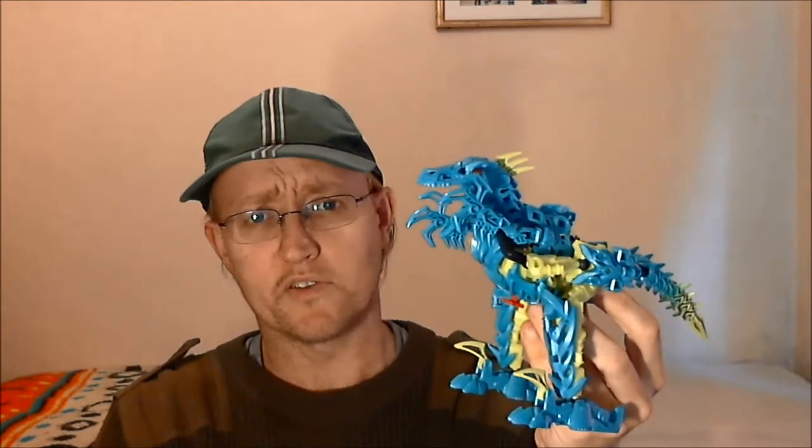So, without further ado, I'm going to introduce to you Constructbot Dinobot Slash. Now, obviously I've got all 5 of the Age of Extinction Constructbot Dinobots now. The last 2 I had to get from Big Bad Toy Store in America because they weren't available in the UK, but I do understand that these guys have now arrived in the UK and are being sold off on the cheap because Mr. Paul Pooh saw some at his local supermarket and managed to pick up a bunch of them, including Age of Extinction Constructbot Scorn. I have got Scorn. Unfortunately, Scorn doesn't do it for me. As big a fan as I am of Scorn, his Constructbot just isn't that great.